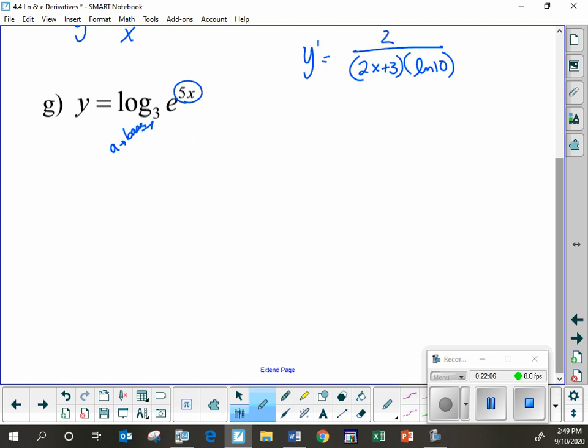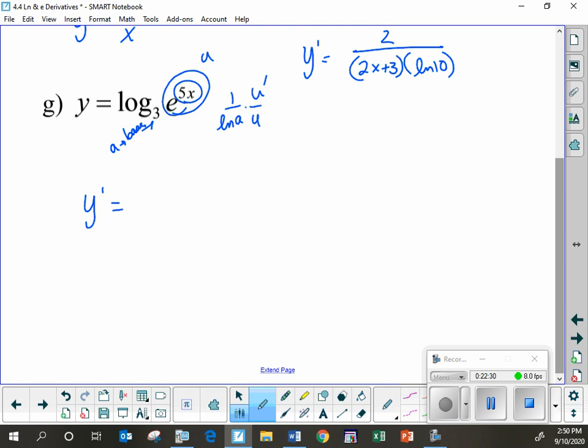But this all is my u, so that's a u prime over u. Okay, I think I'm going to go this way, 1 over natural log of the base times u prime over u. That is my game plan. So I did a scan, developed a feel for the problem, and then tried to decide what makes the most sense for me to do.